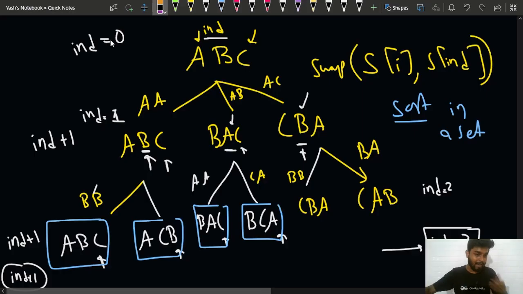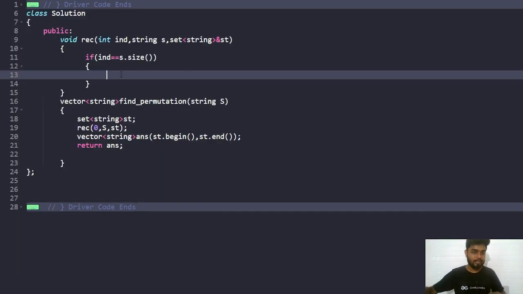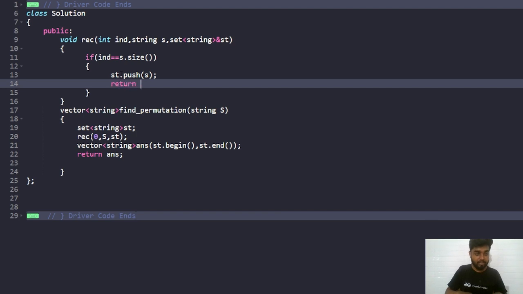I can backtrack, because the moment I hit this, I can simply store ABC and then move back. So I'll push the current string s inside the set, st dot insert, and simply return from this recursive call.